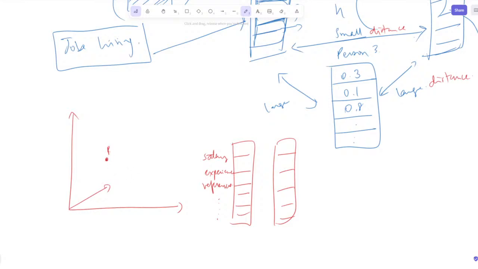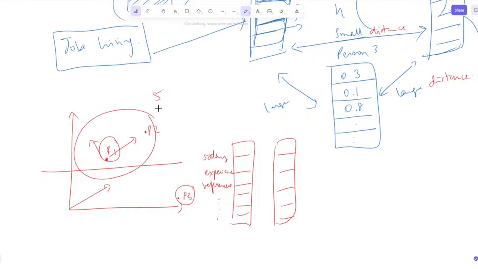So you have person 1 here, person 2 here, and person 3 quite far. And so now you might say, I want a criteria where only people with high experience will be taken. So then you basically filter out person 3. And then you say, you know what, person 1, I really like this person, but I'm hiring 5 people. Can you get me all people who are similar? So then you do a distance measure from person 1, and the next 4 people are picked up. In total, you have 5. You hire all of them, or you at least interview all of them. So this would be a way to do it.